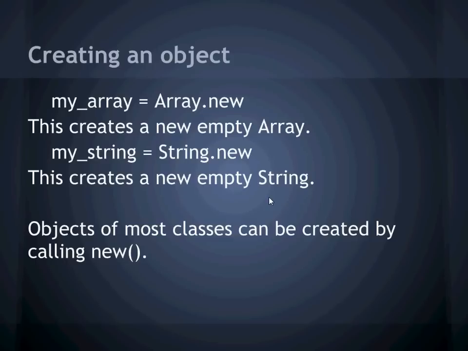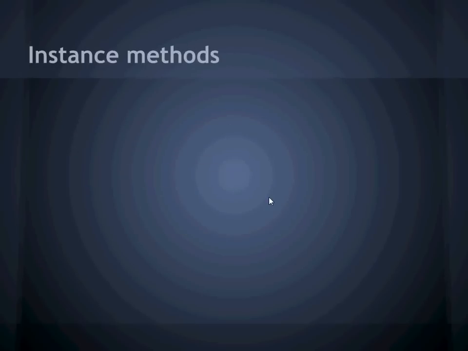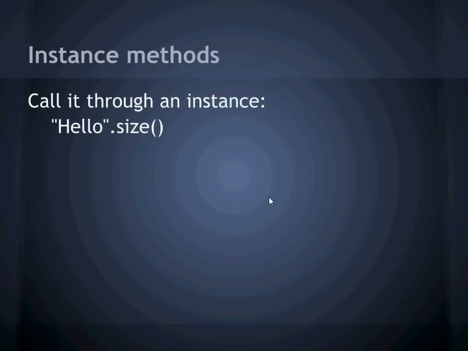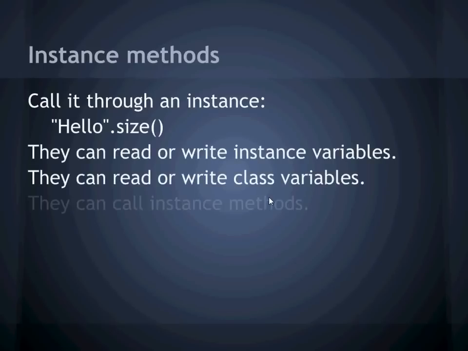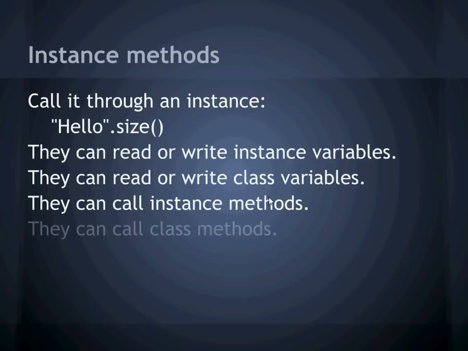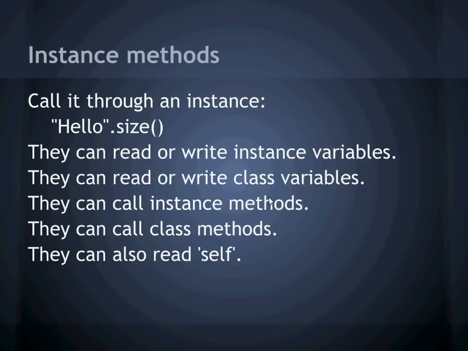Just as there are instance variables and class variables, there are instance methods and class methods. An instance method is called through a particular instance. You've seen this sort of call before. An instance method is able to access pretty much anything in the class, including reading and writing instance variables, reading and writing class variables, or calling other methods. They also have read access to a special value called self. This value keeps a reference to the particular object the method was called on.